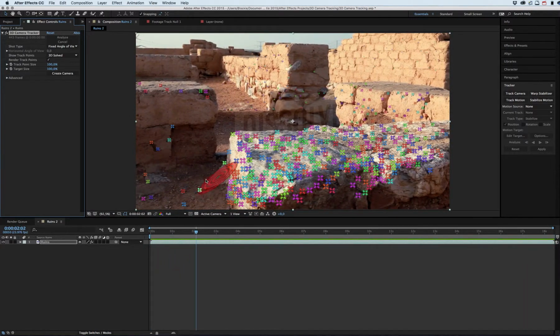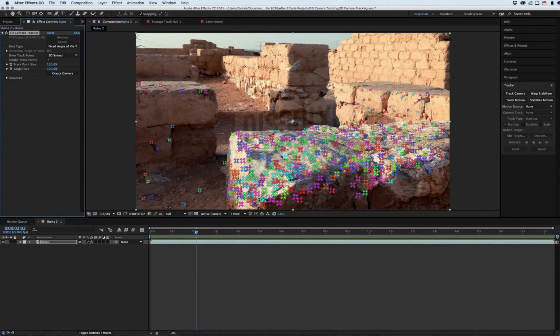Okay, so what is important about this is that the track points that you see here all have a different color. That's very nice. And basically the size of the track points tells you how close they are to the camera. So these track points here in the foreground are pretty big. And when you see here in the background, there are some track points, and they're all getting smaller and smaller. The further I go into the scene, the smaller the track points are going to be. So that's one thing to have a look at once it's been tracked.